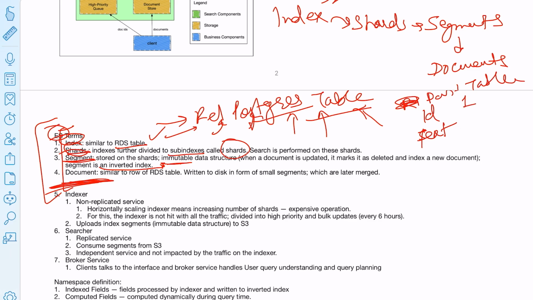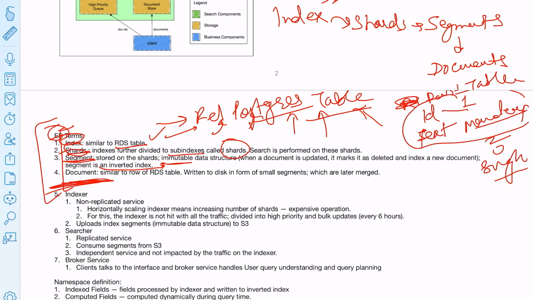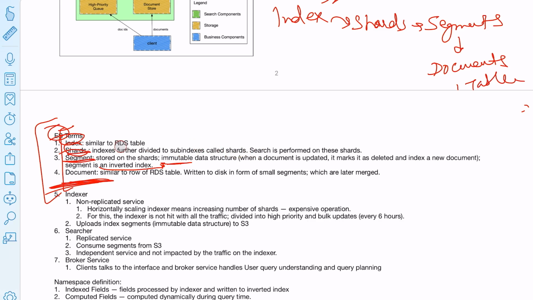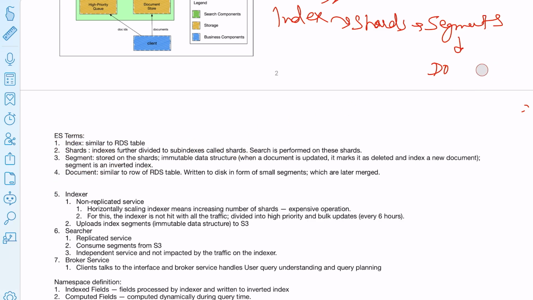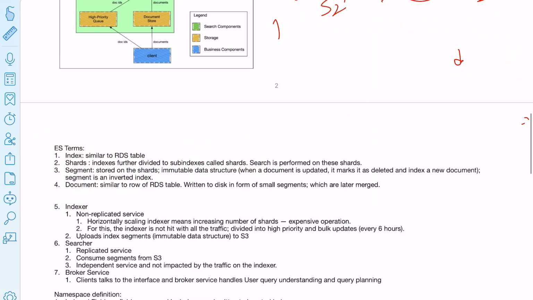Okay, so for ID1 your text is Mandeep, for ID2 your text is Singh. Okay, so similarly you have these documents created. You see these, this is one row, this is another row. So these are your documents which are kept in the Elasticsearch. Okay, so I hope you got the basic gist of how the data is kept in the Elasticsearch.